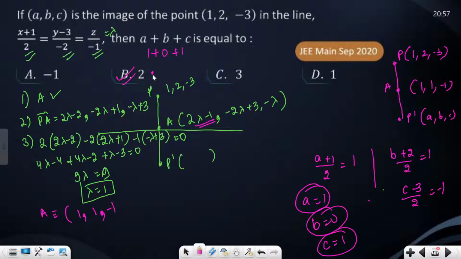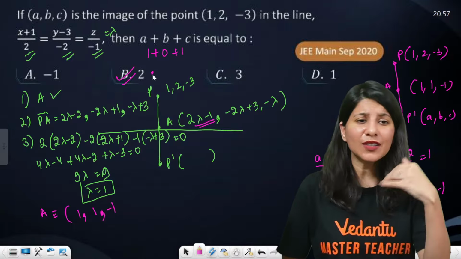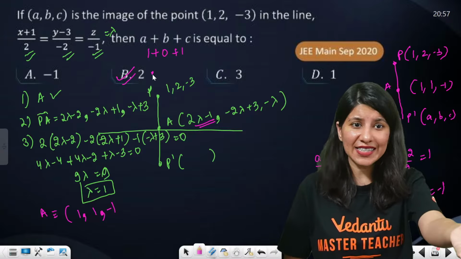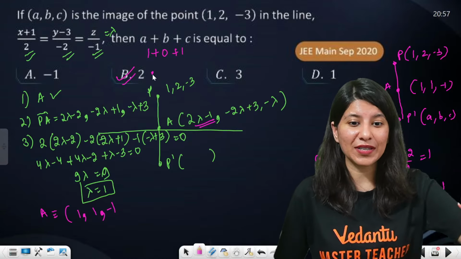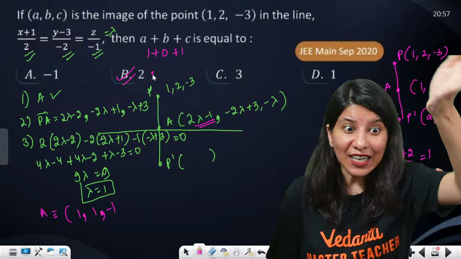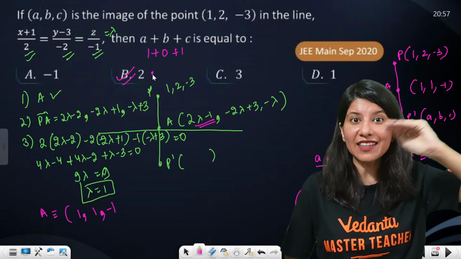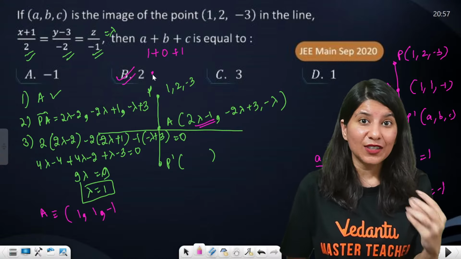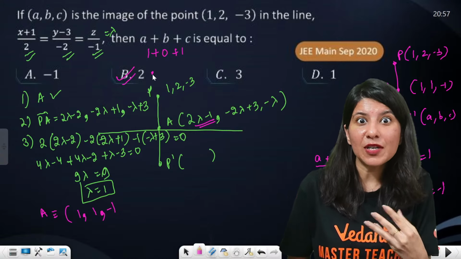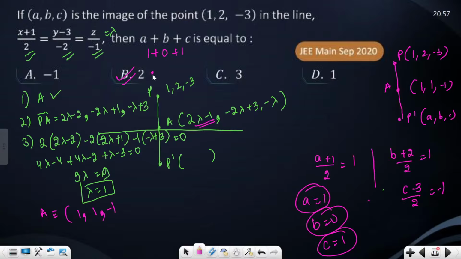Sometimes in online classes I feel that I am just doing it and on this side I don't know what is happening. But the moment you write the answer in the chat box before me, and that too for this question where there are layers, you have to calculate this, then put this, calculate this, put this, and you're not telling me a comma b comma c, you're telling me a plus b plus c. So it makes me feel really, really good. Hi Queenie. Oh, Tuba, you are here. Oh, that's great, Tuba.